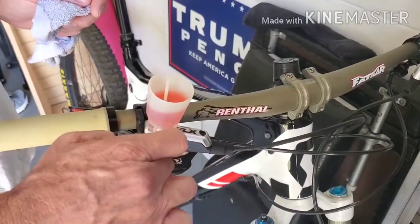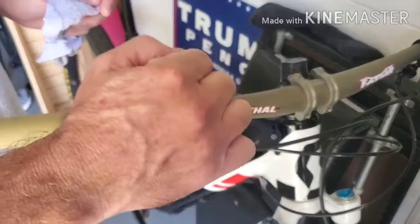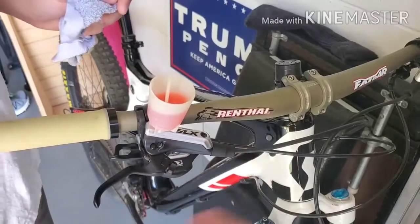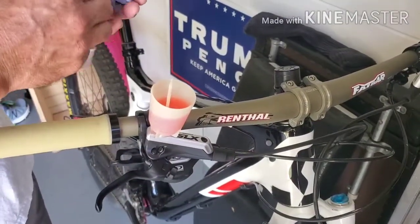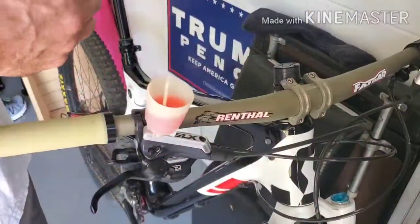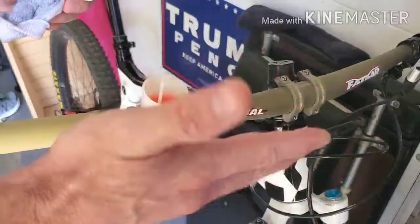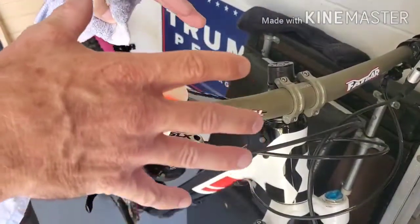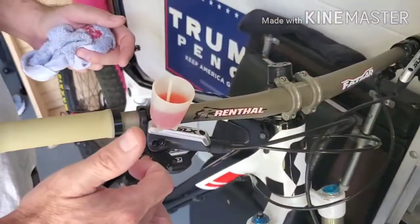Now, the reason I changed this lever — I'll say this really quickly — is because I was getting air out all the time and I realized I had a leak in the piston. So in that case, I just had to replace the lever. However, if you're constantly getting air, then you may have another problem, and what's going to happen is your lever is going to act wonky. So that's just a little trick to make your lever feel new again and slowly but surely work all the air out for a great lever feel.